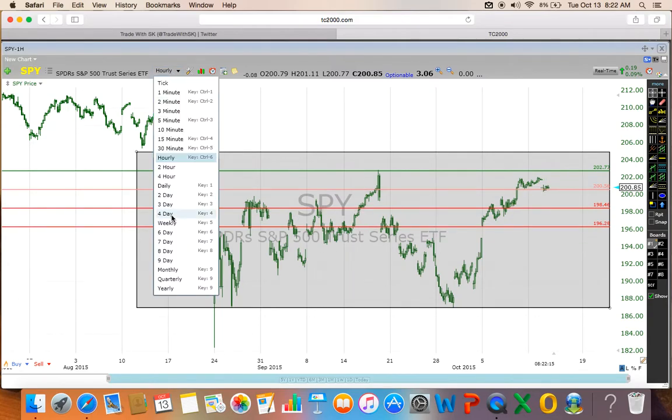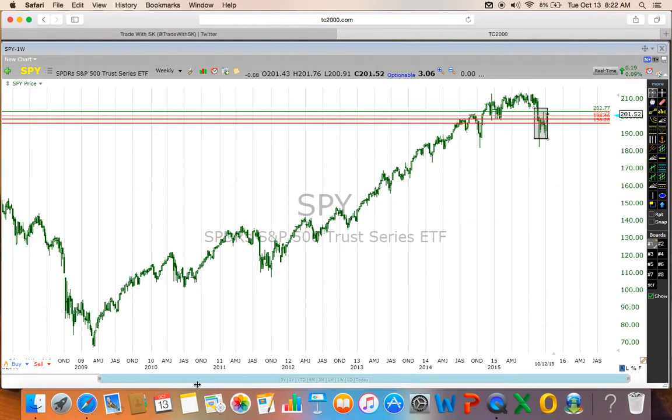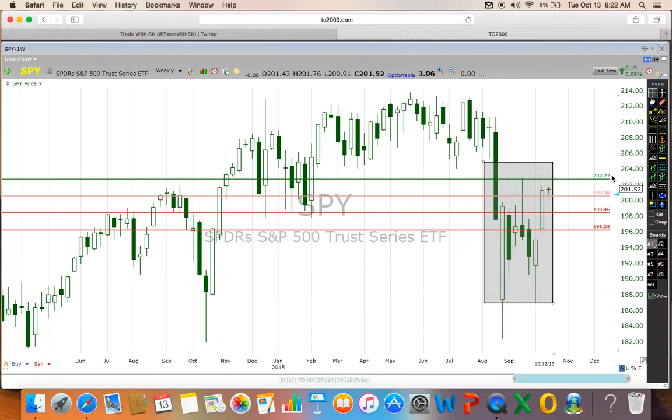Let's go to the weekly chart. If we see the weekly chart here, we have a doji candle. We have to take last week's high, which is 201ish. But the most important resistance for me right now is 202.77ish. We should trade well above this to resume the bull trend, and then we will get into a trading range here, just similar to this one. As of now, bullish, but a pullback is due any minute from the weekly chart.